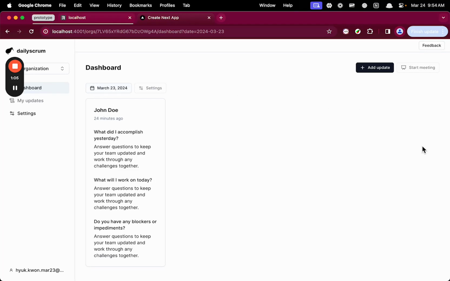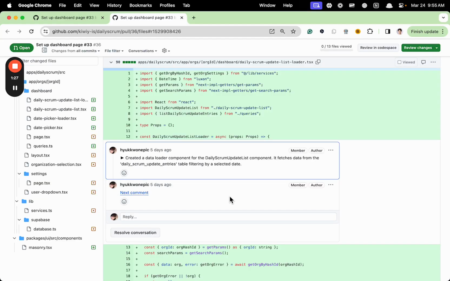Where my mouse is covering is the list component area, and it's going to consist of daily scrum update cards, which look like this. For now it just has one, but if there are many, it's going to be shown as a masonry UI. So that is how the list component looks.